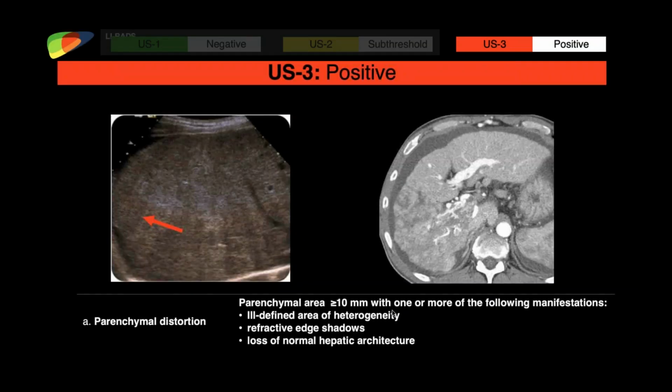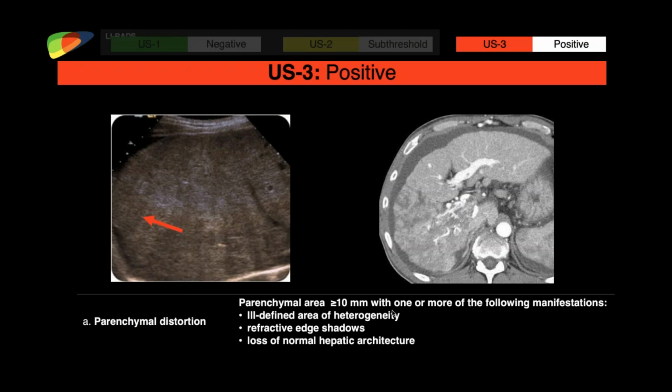I think that parenchymal distortion is kind of a tough sonographic finding if you're not looking for it. And so that's why we put this in our categorization scheme and try to have a little bit more definition or guidance as to how to identify parenchymal distortion that is suspicious.